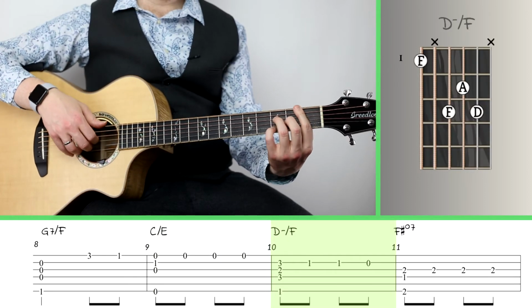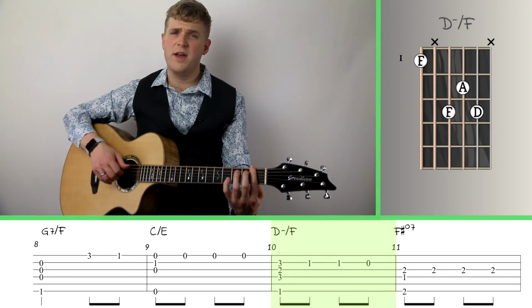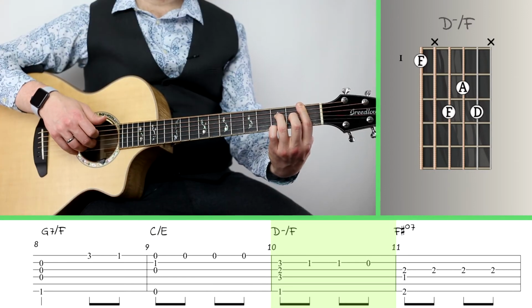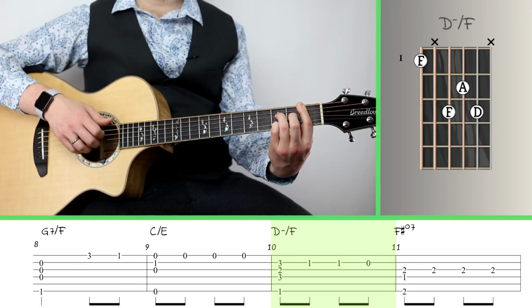Then in measure 10, we've got a D minor over F. I like to do that with a bar because I find it a lot easier. So I bar across the first fret, but really I'm mostly just trying to get the sixth string. Then I put my third finger, or my ring finger, on the third fret of the fourth string, my middle finger on the second fret of the third string, and pinky on the third fret of the second string.